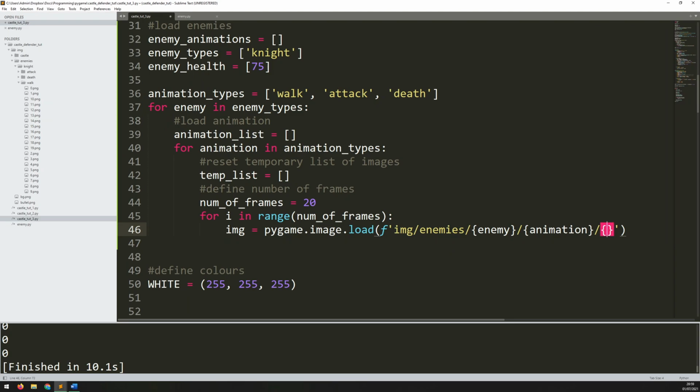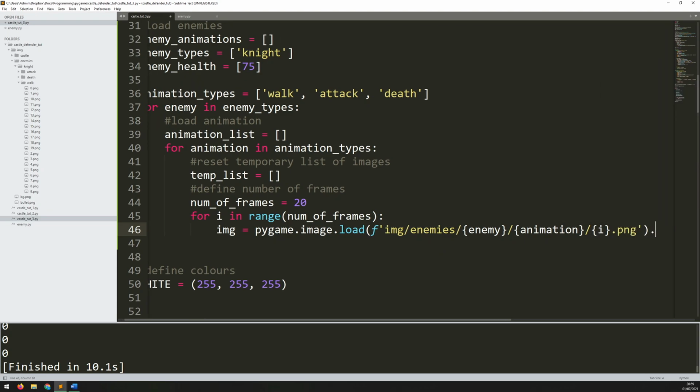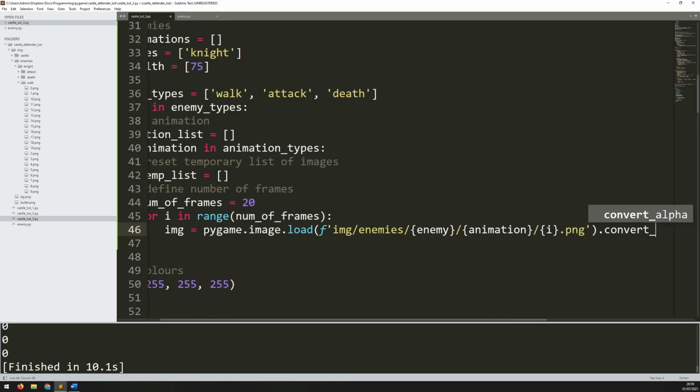So I put in i in here. That means I am in my knight/walk animation, and then I'm loading in from 0 up to 19, each of those images one by one. So I just need to make sure I add .png at the end and then convert_alpha.